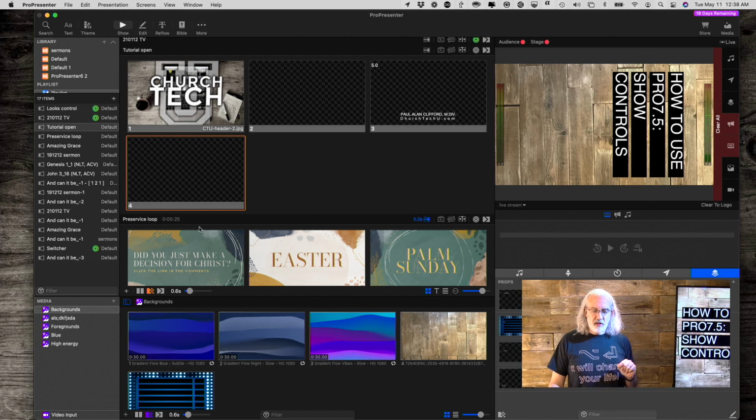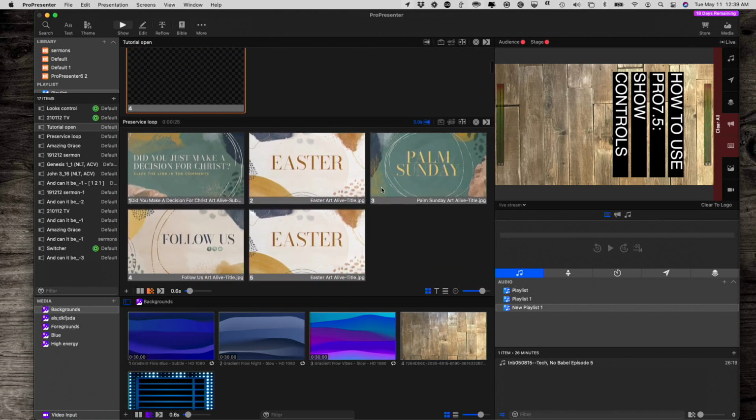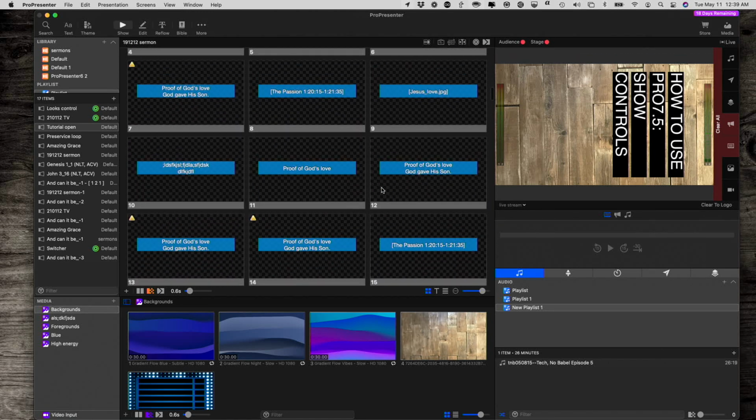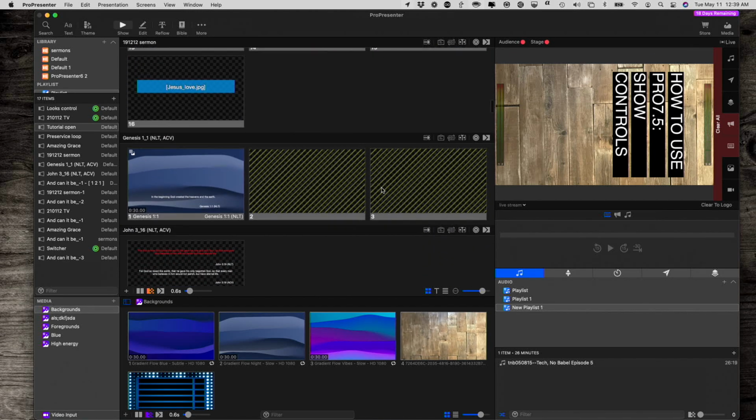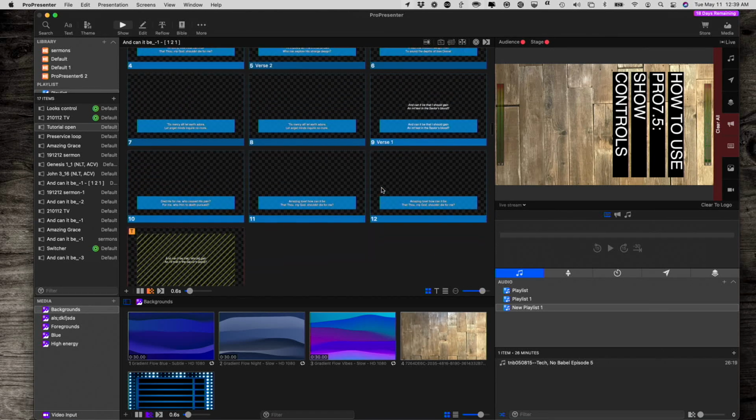So the first thing that you might notice is I've got to hide myself, because before this was the perfect spot for me down here in the lower right hand corner, because the only thing down here was the audio bin. But that's no longer the case, so I have to hide my little picture-in-picture video. So what I want to do is, first off, I'm going to go to one of these sample presentations. It doesn't really matter which.